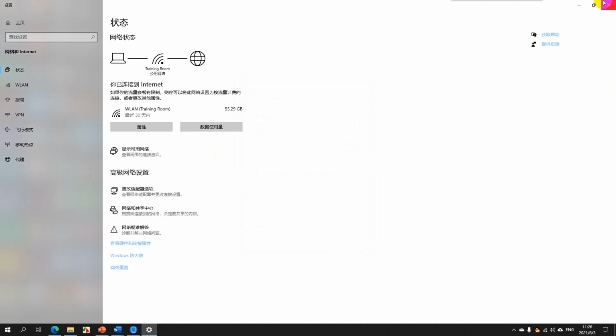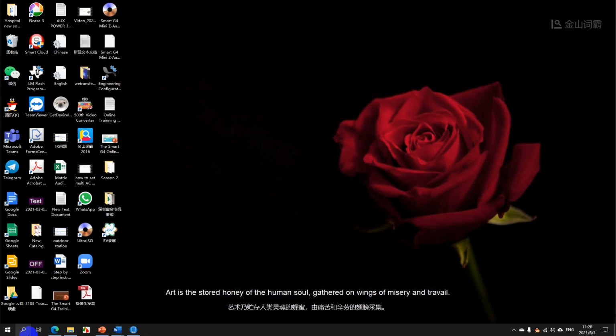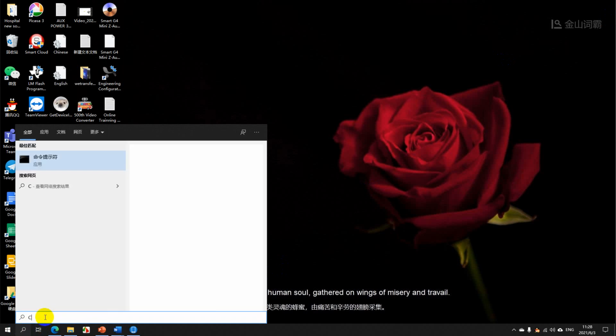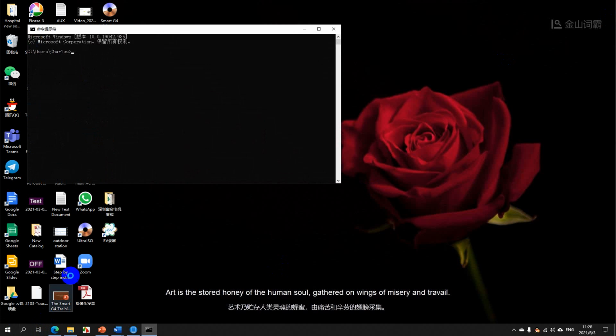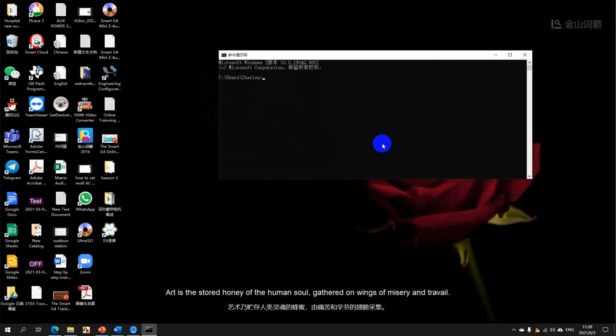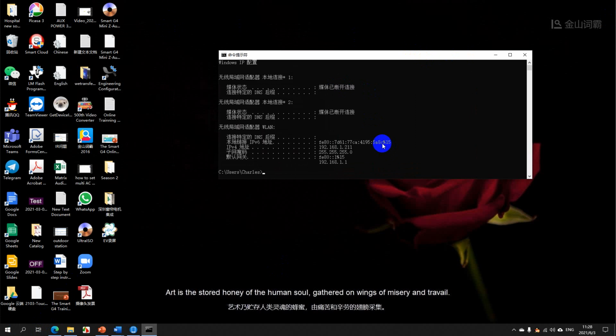Another way, you can also check your address by command. Come here and input CMD. You can use the ipconfig command.